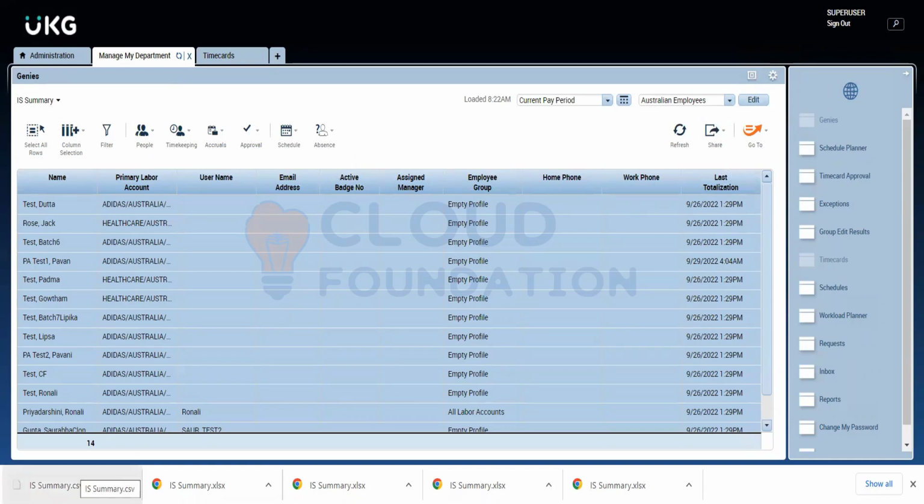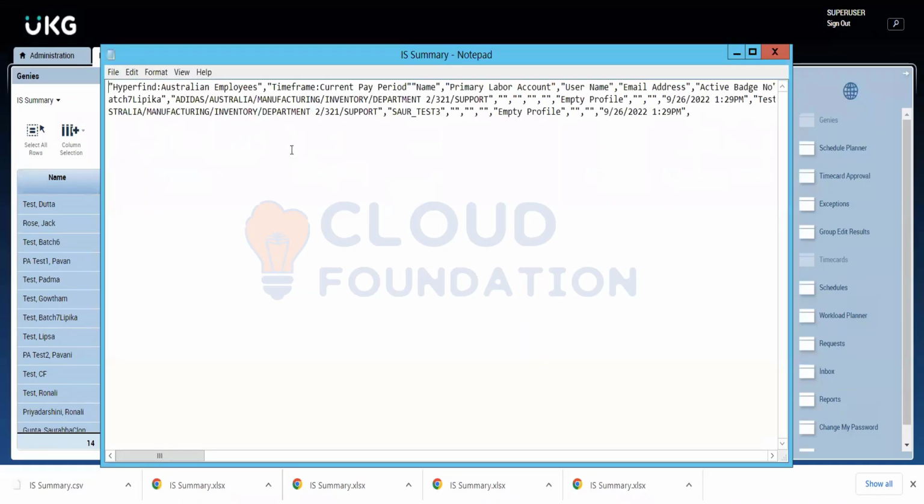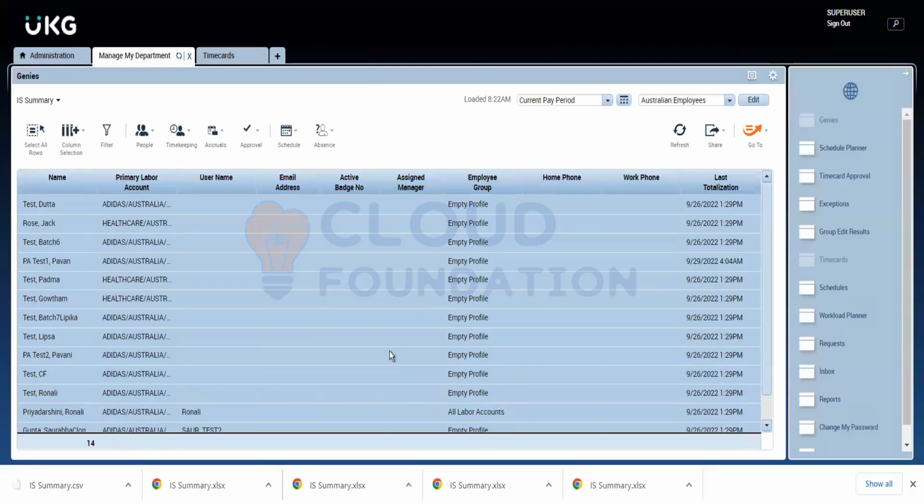I'm opening it in Notepad. This will give you the details in CSV, and it will not make any sense to you. But in Excel, it will give you the same view that we had here. In a live scenario, does this happen on a daily basis, like you have to export? It depends on the project. They will have some reports which will be needed, but in some cases where we need to do some kind of segregation and see who belongs to what, in that case you can export it.